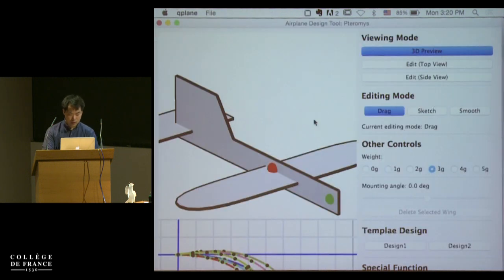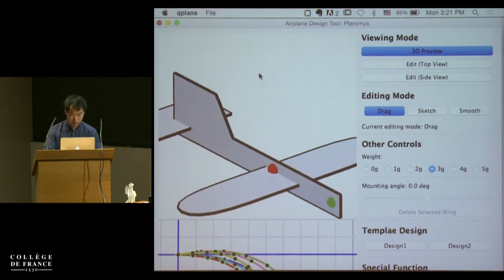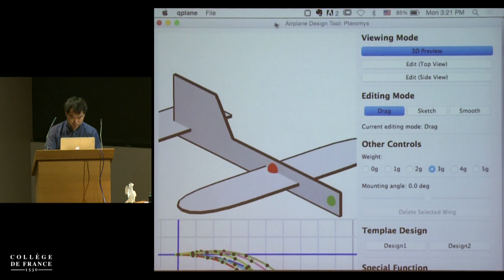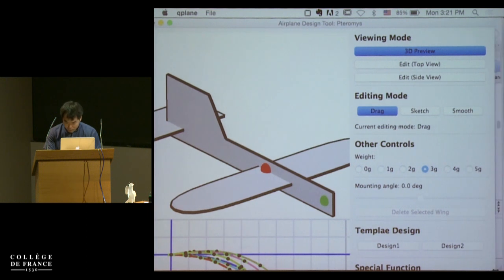So this is our airplane design system. Here we show some airplanes, and also at the bottom it shows the trajectory, how it flies.